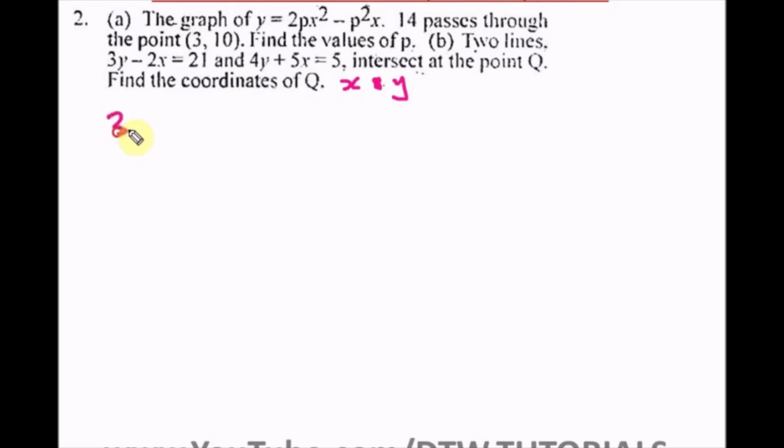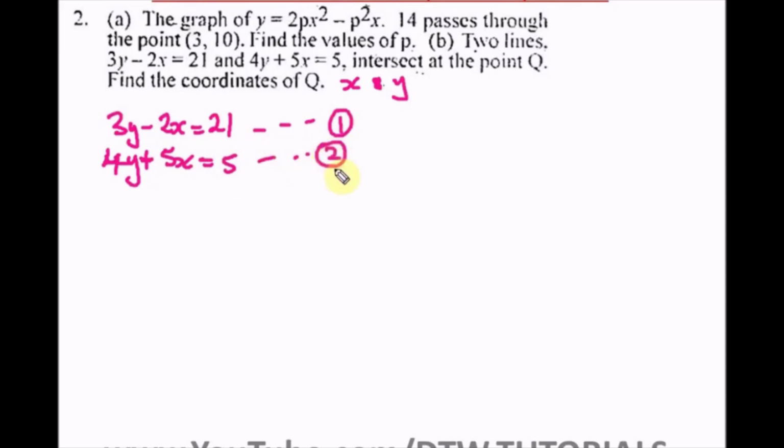I hope you remember how to solve by simultaneous equation. If you don't remember, there's also a video on the DTW tutorials channel. You can check those videos out to understand simultaneous equations better. So we have equation 1 and equation 2. There are two methods to use in simultaneous equations: either the elimination method or the substitution method. Here I'm going to use the elimination method.